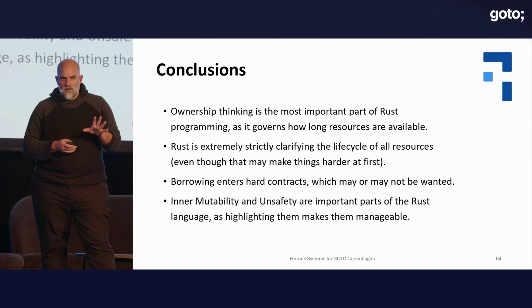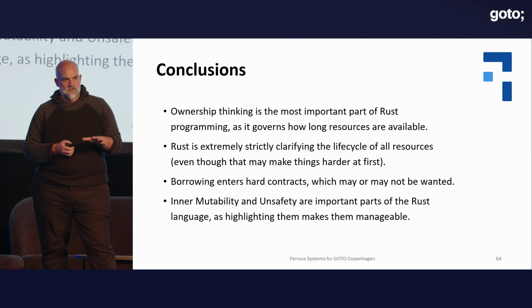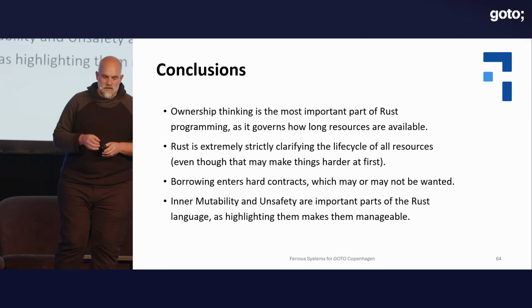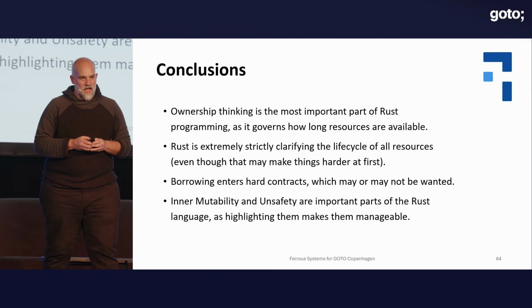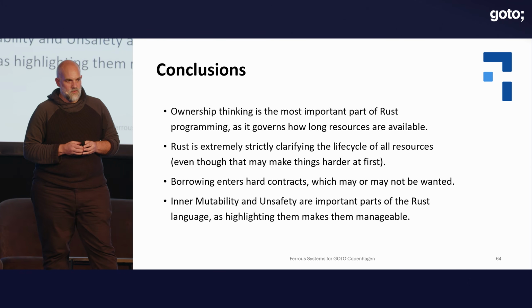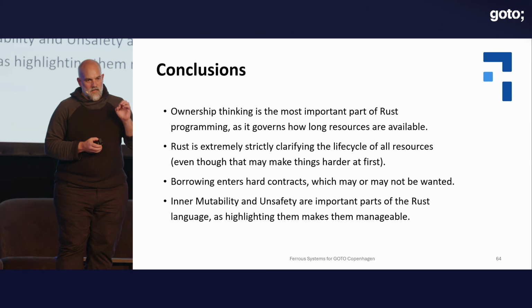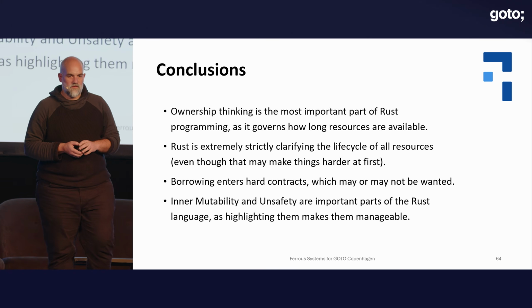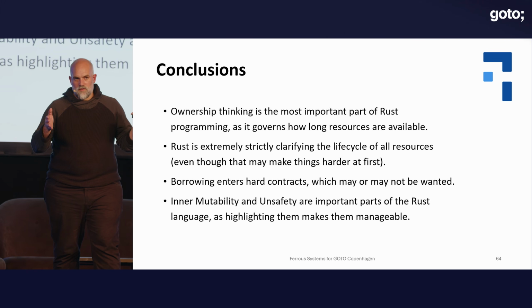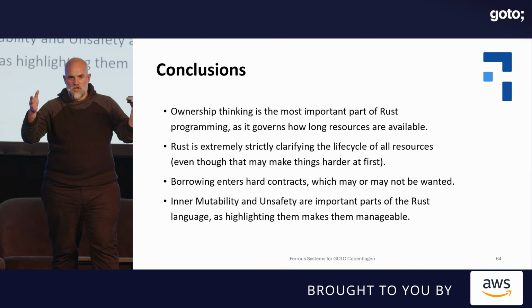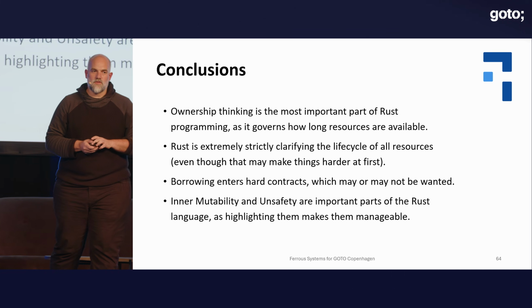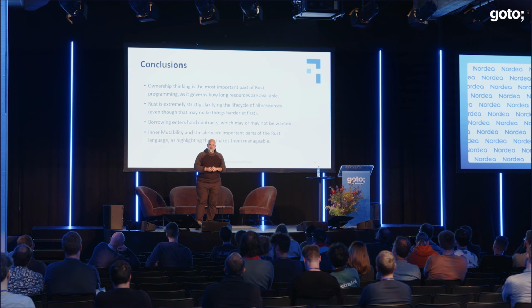Borrowing is a harder contract than people might imagine. Pretty often, ownership is actually the better choice, particularly when we're talking between components. And I hope I made a good case that immutability and unsafety are actually important parts of the language, even if it's something that you're not immediately exposed to, or actually very often. But highlighting those concerns makes them manageable and makes the development of such interfaces possible. The distinction in a mutex between these are the immutable parts, this is the safety machinery that you're not allowed to touch, and this is the inner part that you are allowed to touch, is a pretty powerful feature. Well, that's it. Thank you.